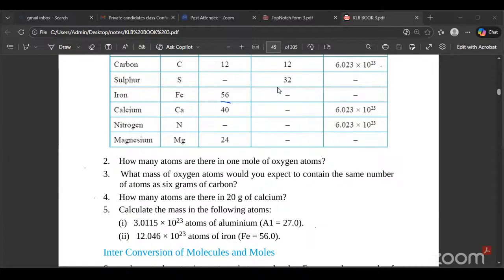I'm done writing the question. Okay, let me check. Now I'm changing. I'm removing this one. I'm stopping sharing the KLB, and then I'm sharing something different so that we check something.